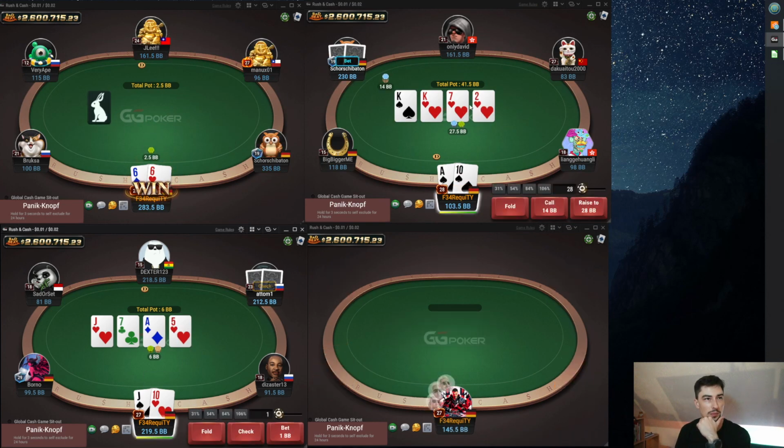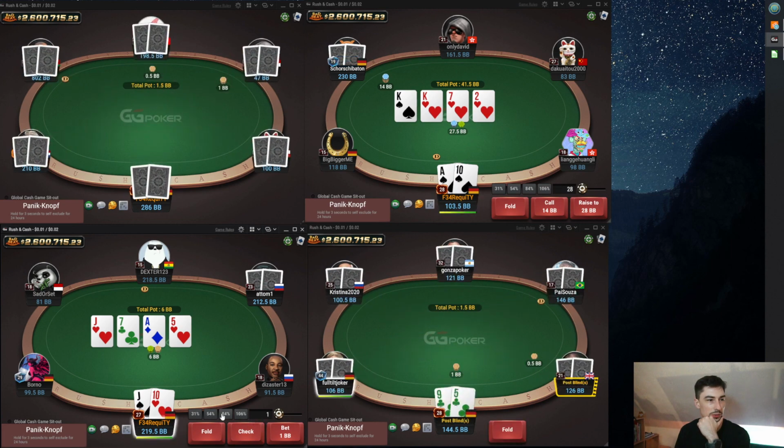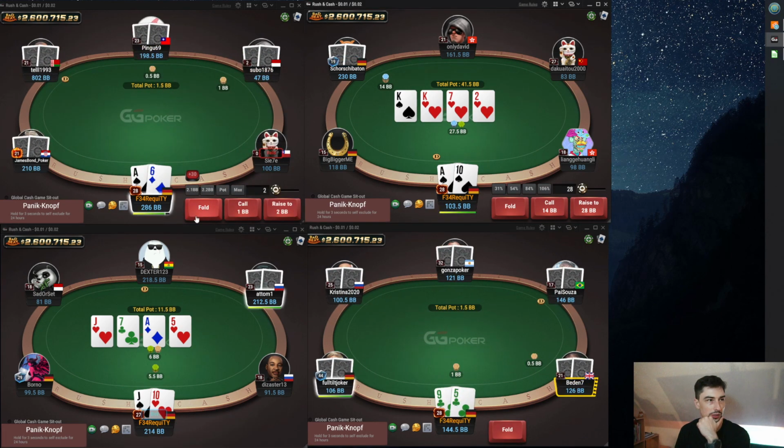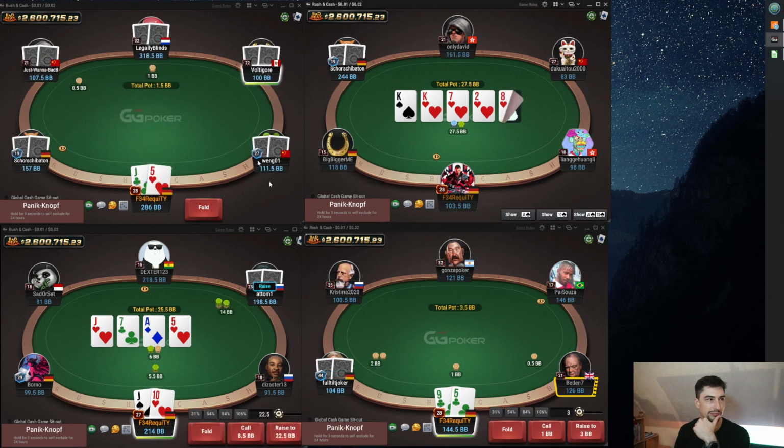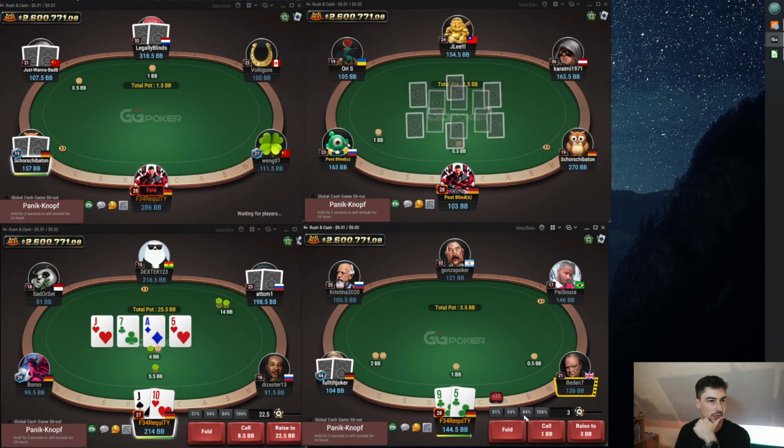He should have some give-ups here. Yeah, he keeps barreling. I'm barreling here. Yeah, we're just folding. Ace and suited here. Yeah, what can I do? Okay, check-raise turn. Does that make sense?